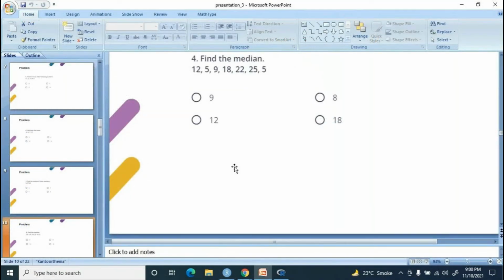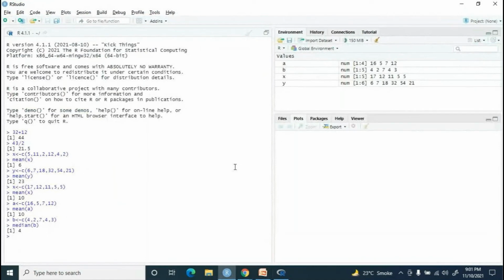Next one, we need to find the median for these numbers. So again, we're going to define the vector. It's defined by a new name. Let's say it is n <- c. Same notation.